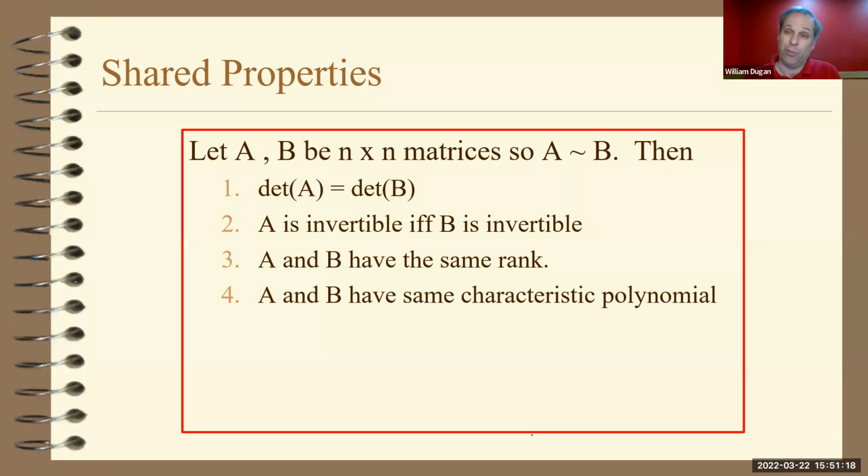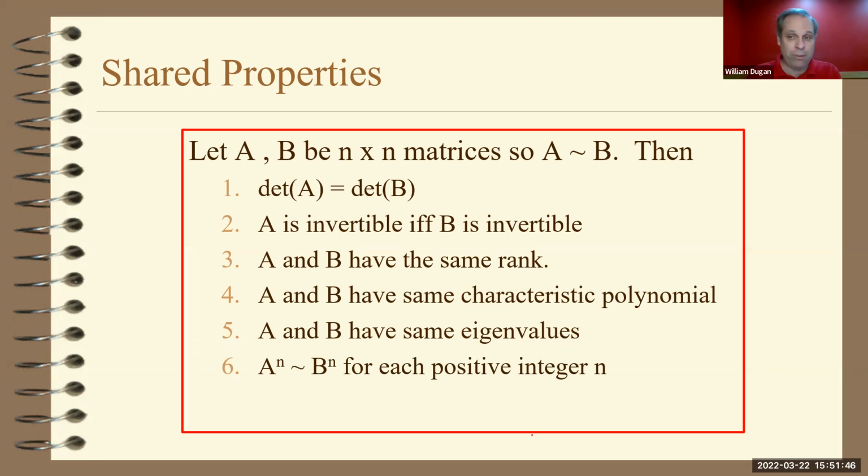If it has the same characteristic polynomial, it's got to have the same eigenvalues, and for every eigenvalue the same algebraic multiplicity, and they actually have to have the same geometric multiplicity too. That's not in your book, but it's actually true. They have to have the same eigenvalues, and each eigenvalue has to have the same algebraic and geometric multiplicity for the matrix A and matrix B.